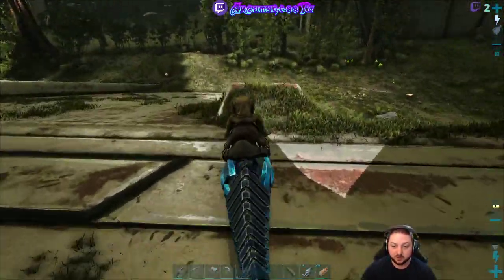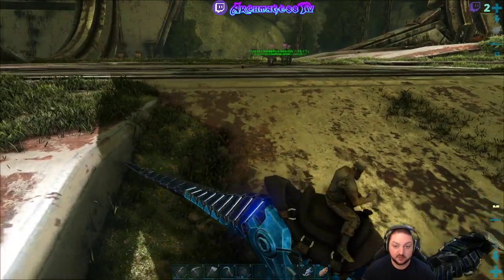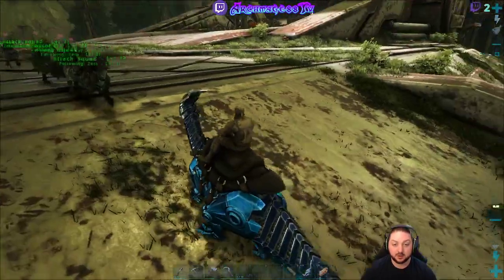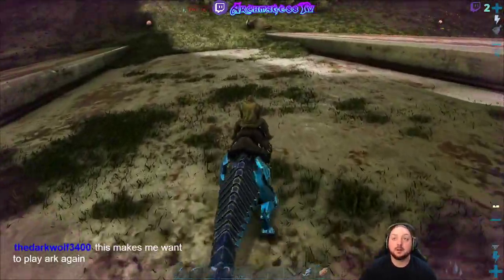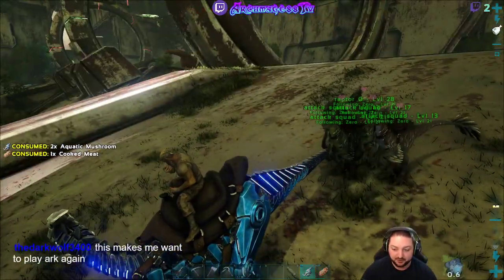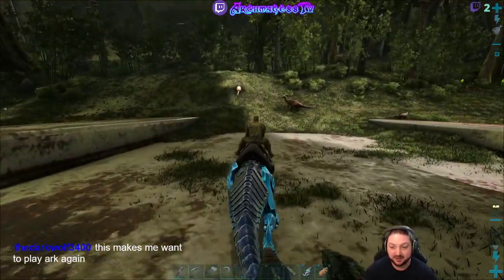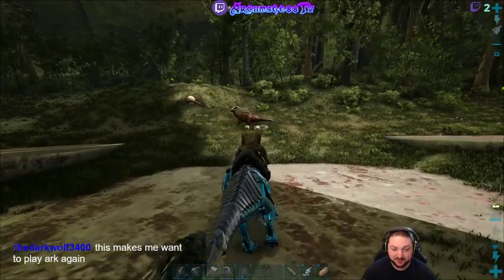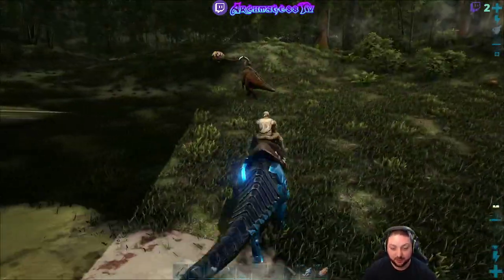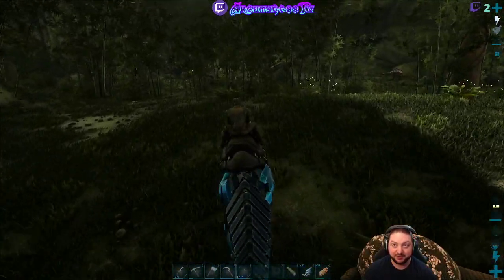Alright, let's kill one or two more things. Get some levels into these guys. Come on. There we go. You should play Ark again. Probably not this map, and probably not Scorched Earth, but definitely Ark in general. This is literally my first time. I've spent more than 1 hour playing this map. And I'm literally just so peed off at the Basilisk, I'm just trying to kill it. That's kind of my first goal of this game.